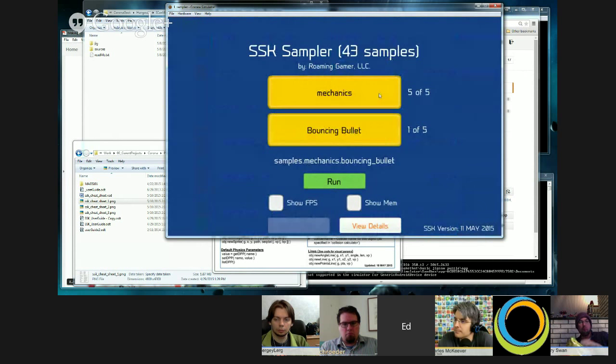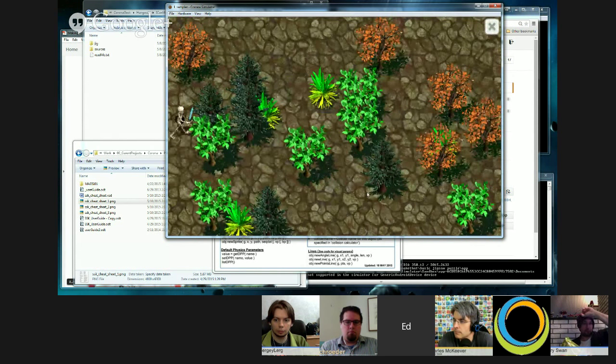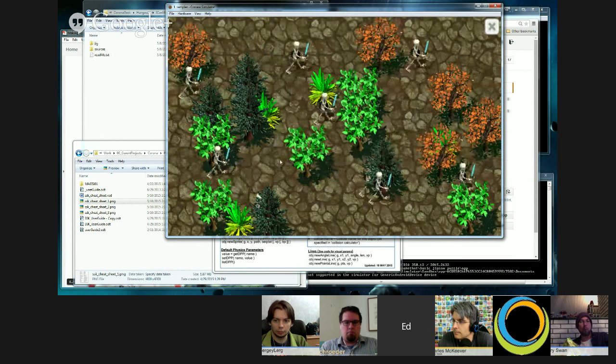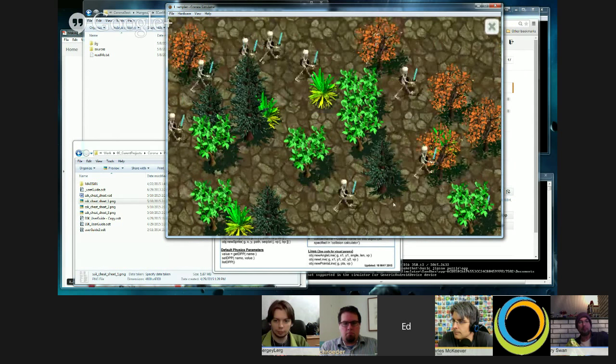And then mechanics, which I may collapse into the Ask Ed stuff because people ask really interesting questions, and I haven't decided what to do with them all. One we saw previously was the Lazy Man's 2.5D isometric, not really truly isometric, but this concept of how do I get an easy layering system in here where I can get it to look like things are in front and behind.